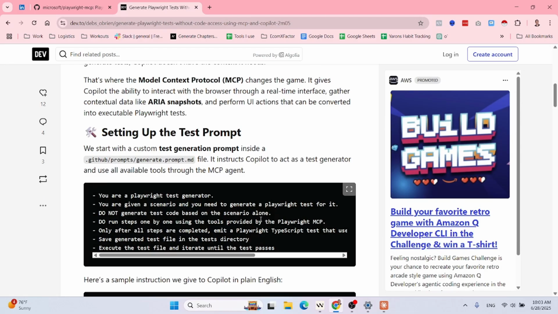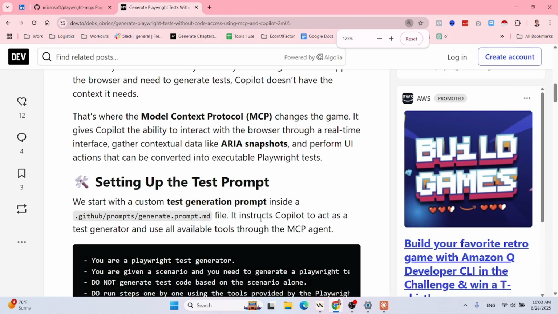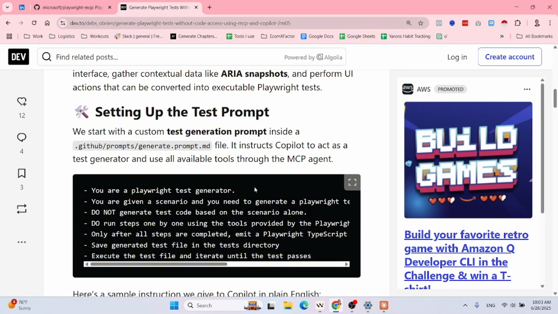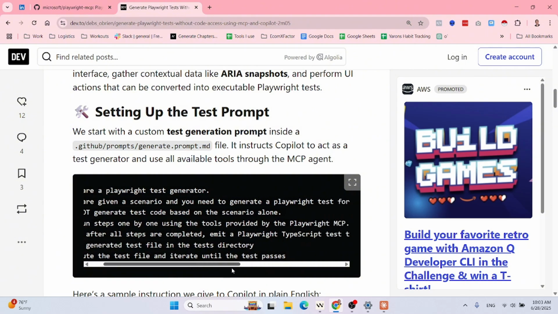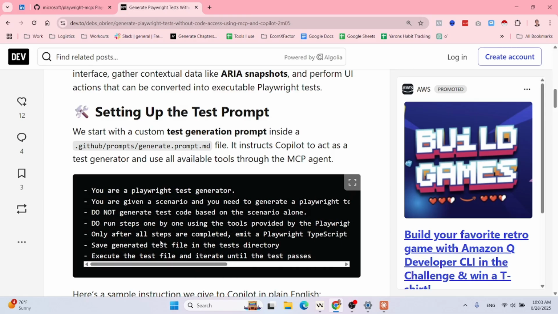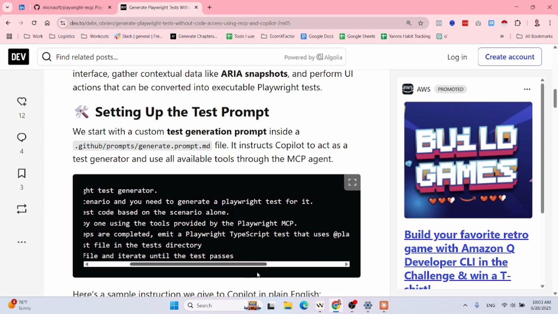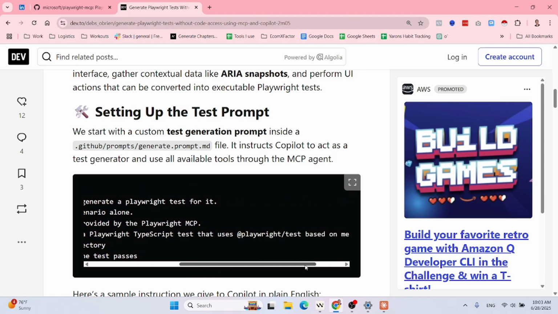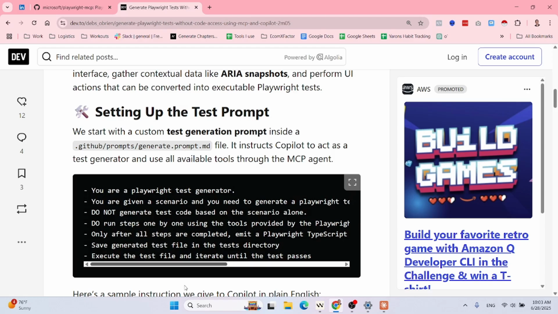So the prompt goes something along the lines of: you are a Playwright test generator, you are given a scenario and you need to generate a Playwright test for it. Do not generate test code based on the scenario alone. Do run steps one by one using the tools provided by the Playwright MCP. Only after all steps are completed, emit a Playwright TypeScript test that uses Playwright test based on the message's history.